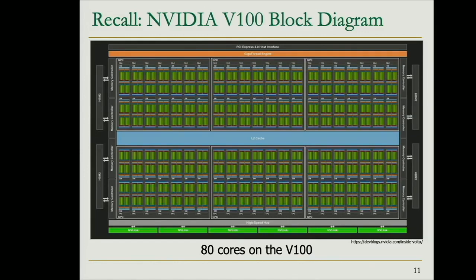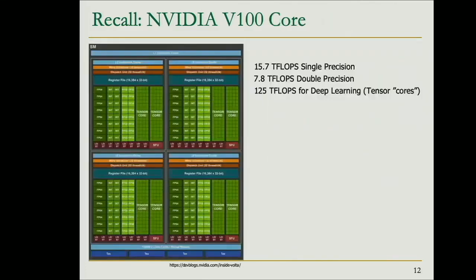If you count the number of SMs or GPU cores here, there are 18 in total. Observe that they all have access to this shared L2 cache, and from there you can access the memory controllers to the HBM2 memory that provides very high bandwidth, around 800 or 900 gigabytes per second. These are some numbers on the right-hand side about the peak throughput that you can get in single precision, double precision, and also for deep learning with these tensor cores that you can find here.